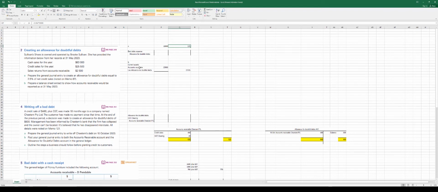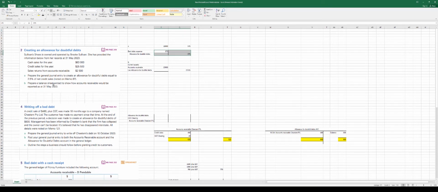$575. Now, if you have watched those videos that I sent you over Sector about how to create an allowance for doubtful debts account, you'd know that you have to debit bad debt expense and credit allowance for doubtful debts. So basically, we just record that number into the according journal entries. And that's it for part A.